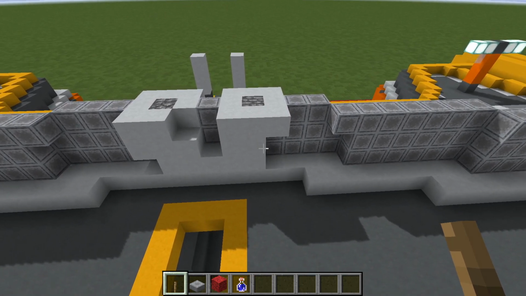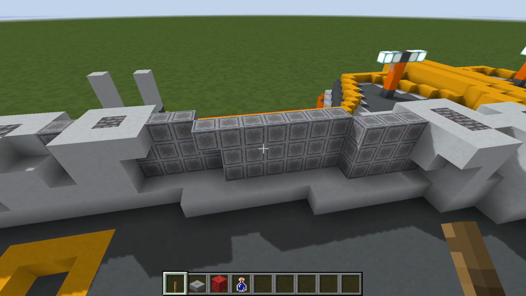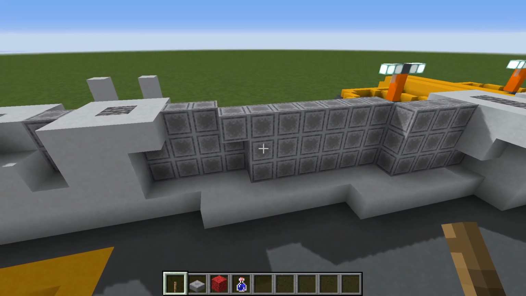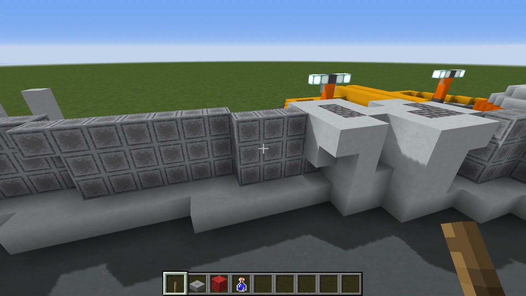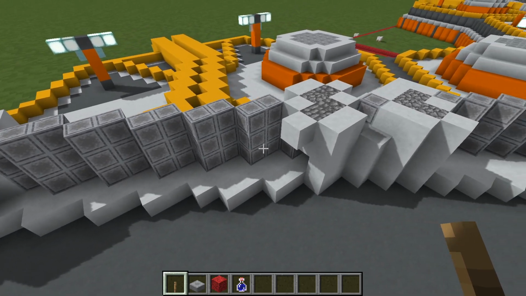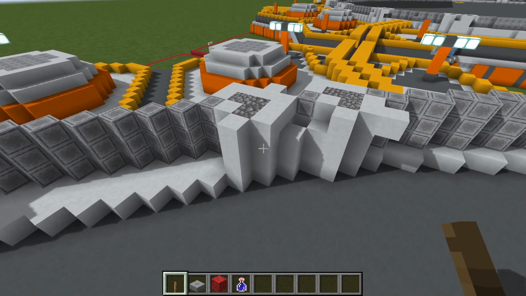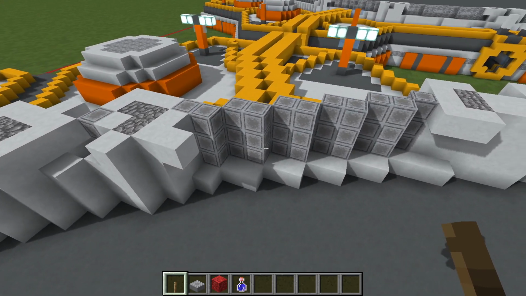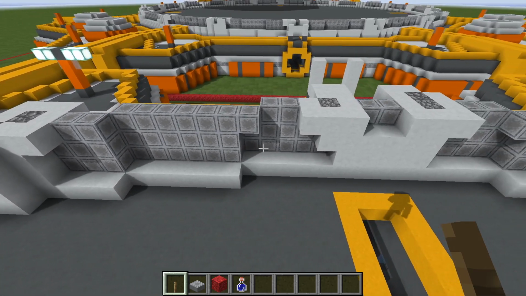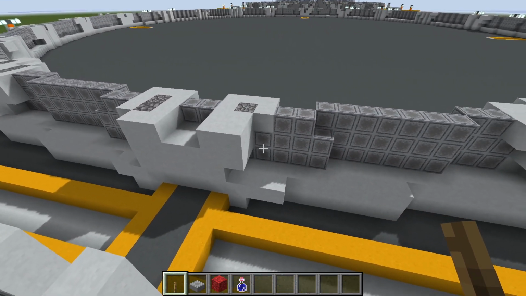So here we are starting on the inside, going clockwise from the front. You can see we do have just a couple of blocks here now overhanging. And this is going to be the start of our dome, where it starts really curving. All right, here we are in the middle. And we're going to take a look at the outside now.